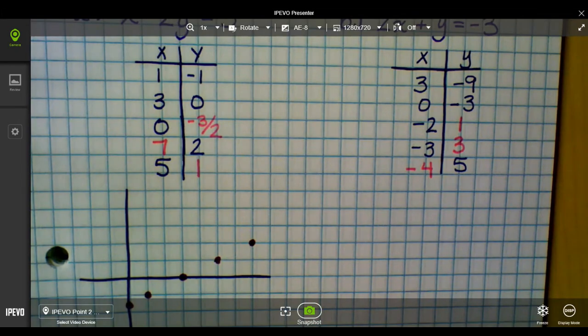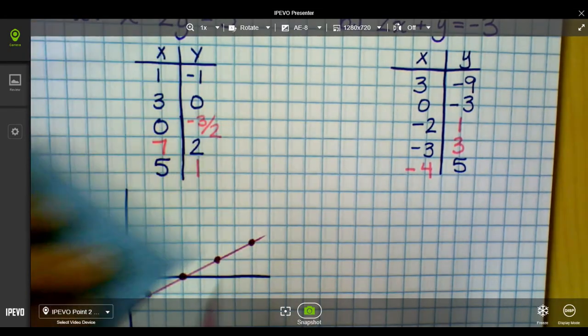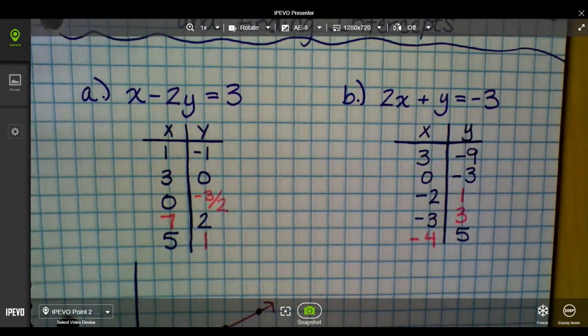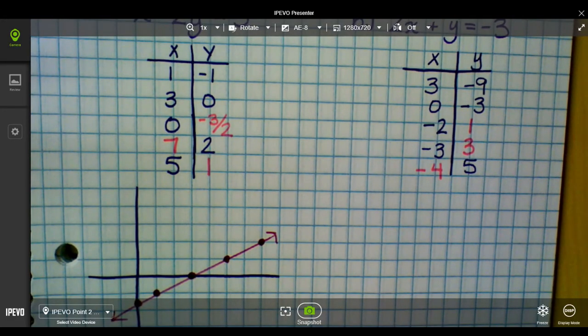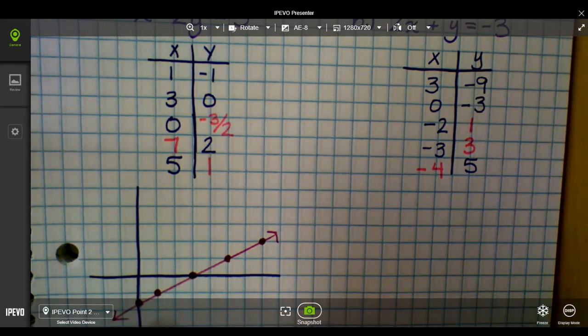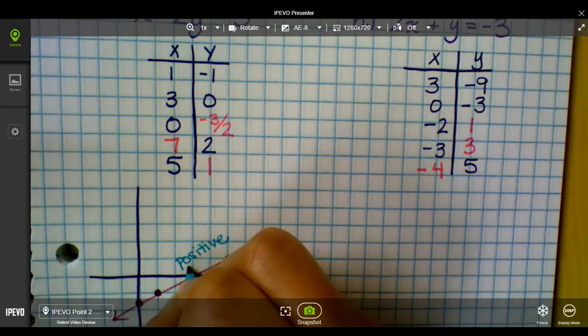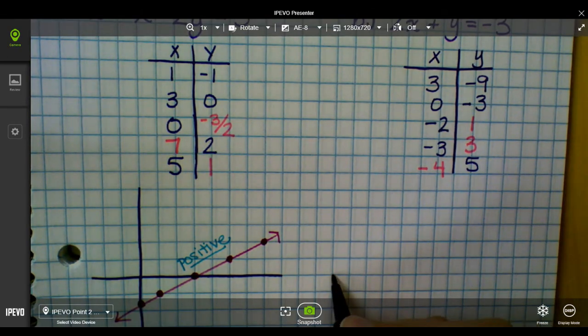And hopefully what you should see is that this is a straight line. I'm going to get my straight edge over here. And we have a straight line. So anything with just an x and a y in there with no exponents, none of that, is going to be a straight line. And the other thing to point out over here, this straight line is increasing from left to right. So if I did put it into slope-intercept form, I know I would have a positive slope over here. Let's see what this other one is going to look like.